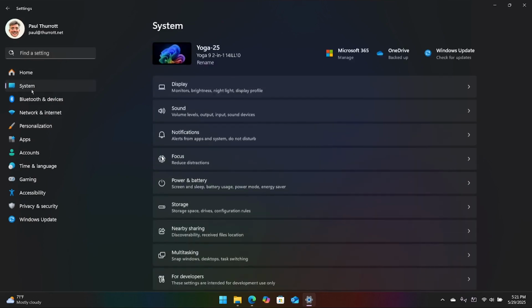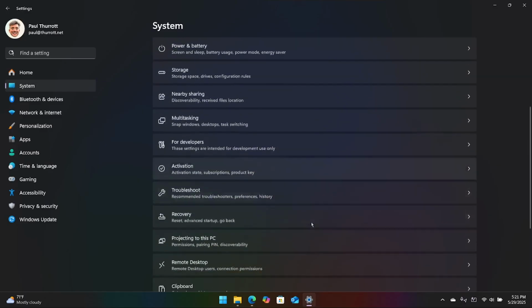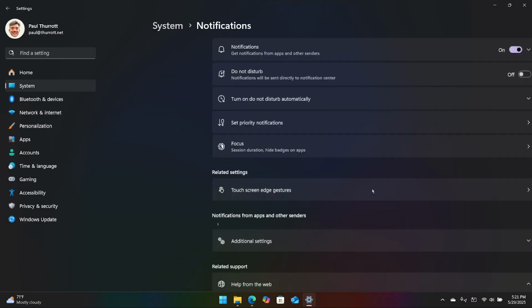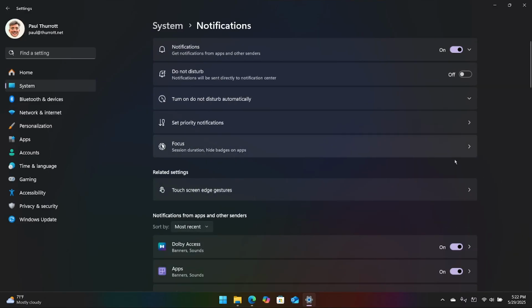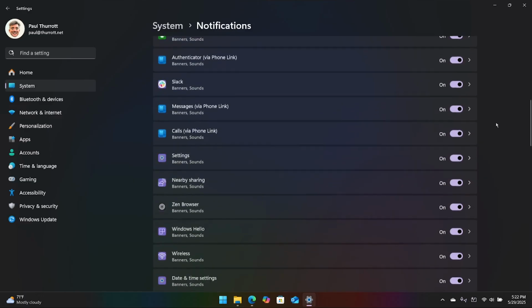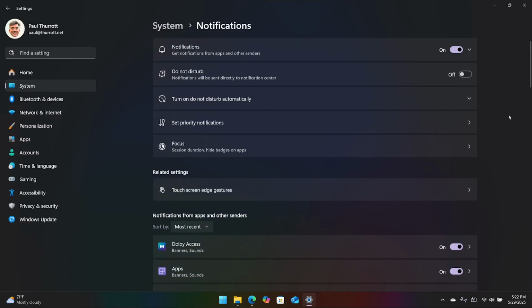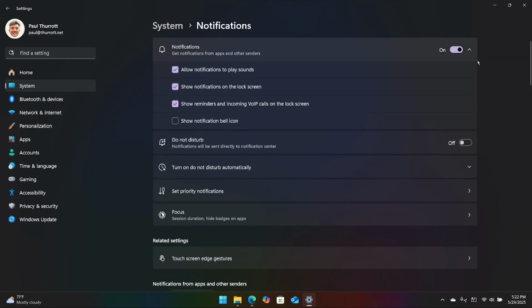So to get to this, you go to system. And if I can find it, there it is, notifications. And then they have these individual apps, right? So this is your general notifications interface. You might be tempted to just turn the whole thing off. I mean, you could do that. Don't recommend that necessarily, because again, there are some things you actually do want to be notified by. So we're going to come back to this.